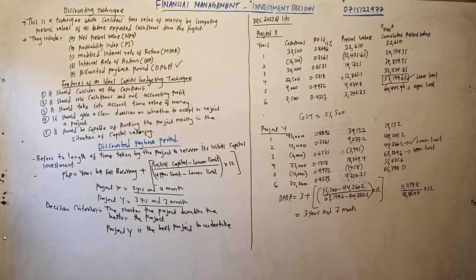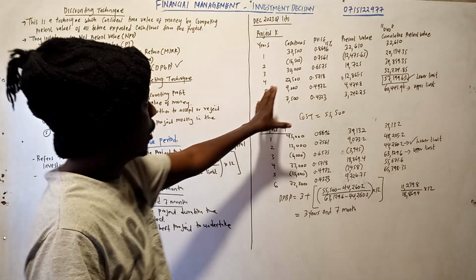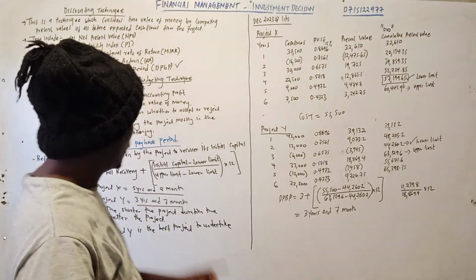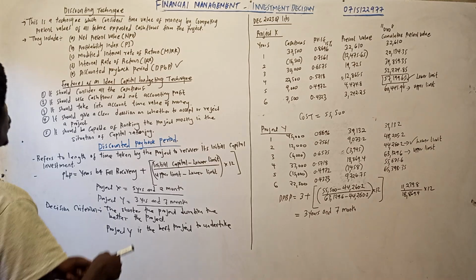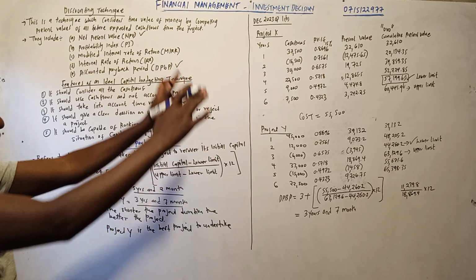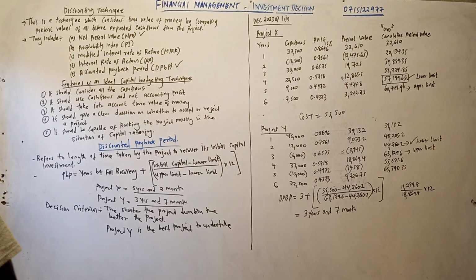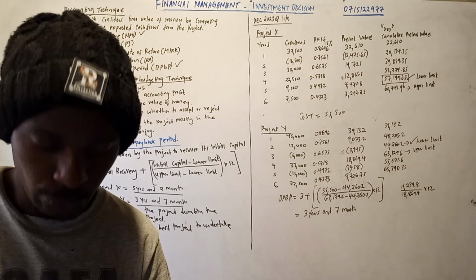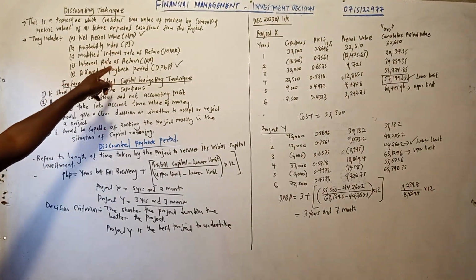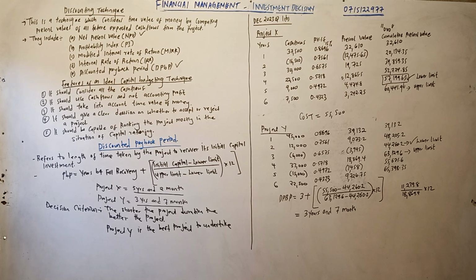Okay, before that, I want to make use of this table because I have already done those things. So let me go to NPV, then we come to PI. Because we have already done everything, I don't need to rewrite it again. Let us start with NPV, then after NPV we go into PI. Then we can also do IRR using the same question. So allow me to wrap this part.